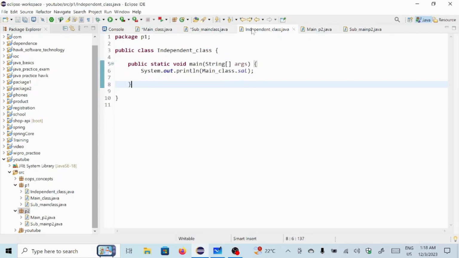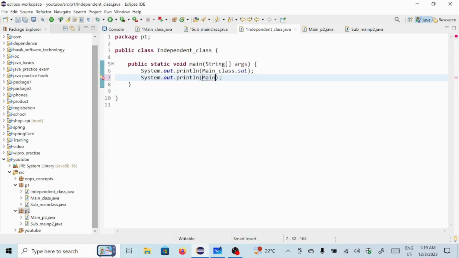I will try to access it in an independent class also. Sys out, and I will give the class name main underscore class dot age. So here also I am able to access it.